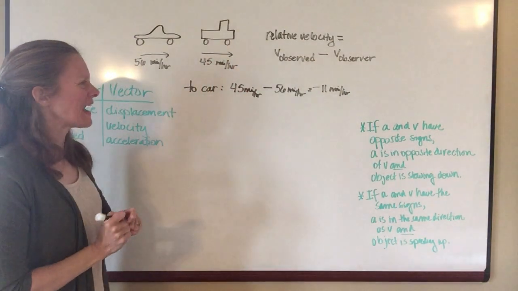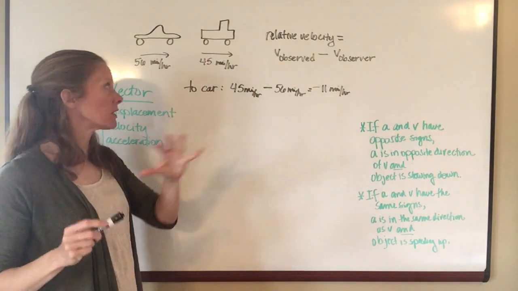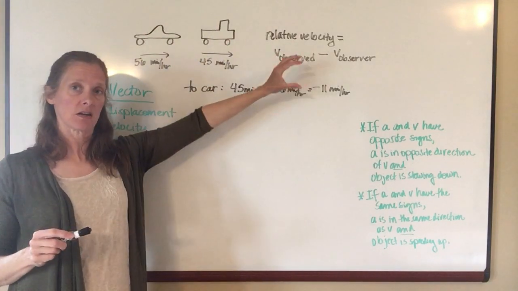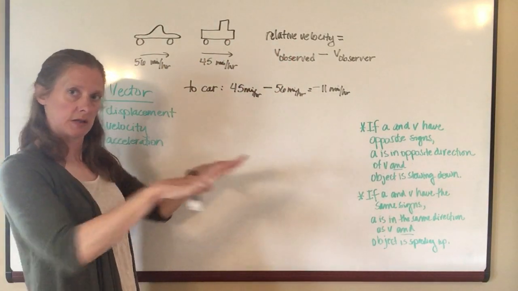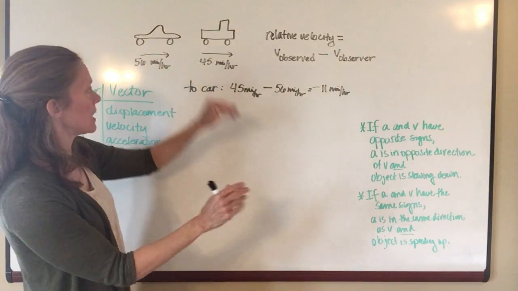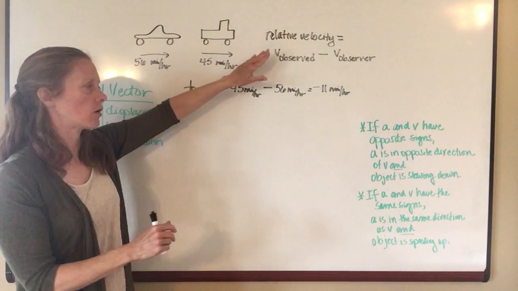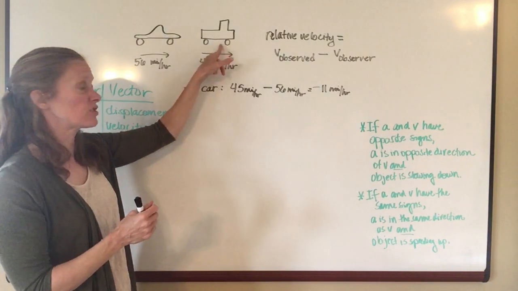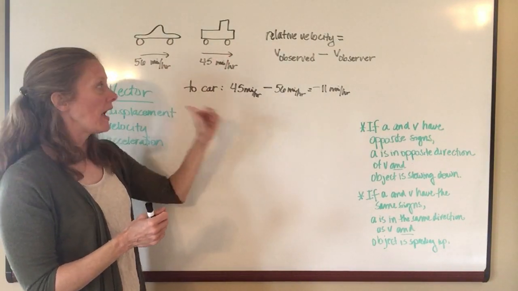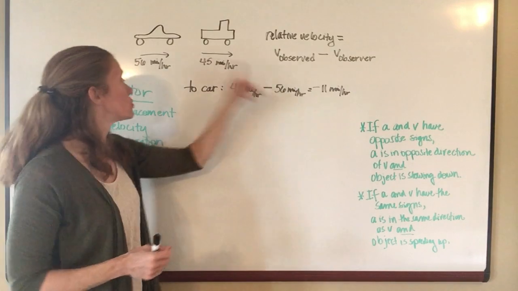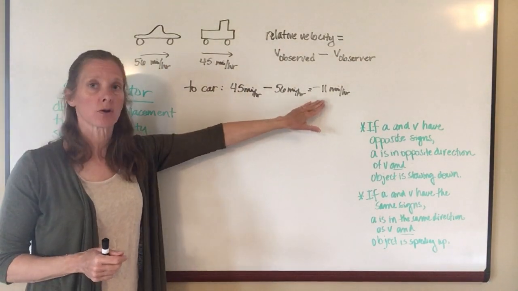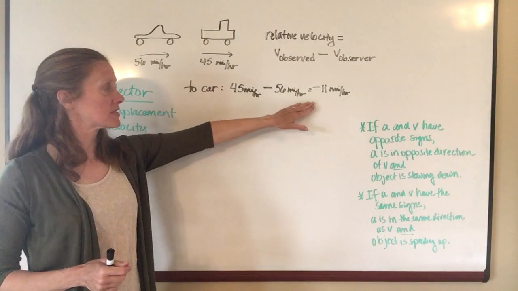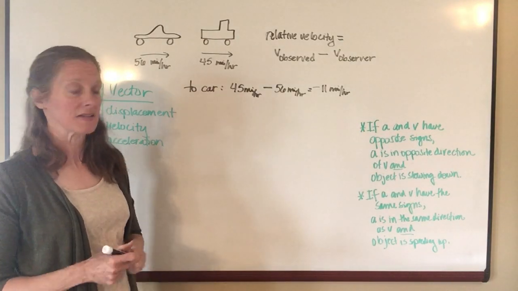Well, why is it negative? If you think of yourself in this car as you're passing another vehicle, like if you're in two separate lanes on the interstate, when you pass another vehicle, if you just look out the side window, does it not look like this truck is going backwards? And that's what this negative sign means. To this car, this truck appears that he is going backwards. And so that's why it's negative.